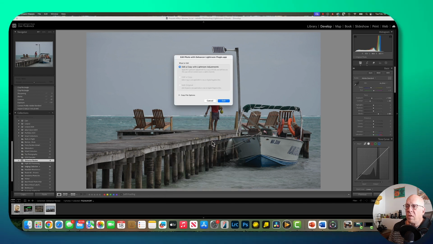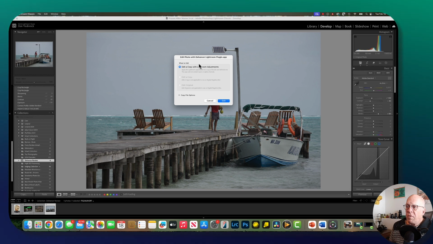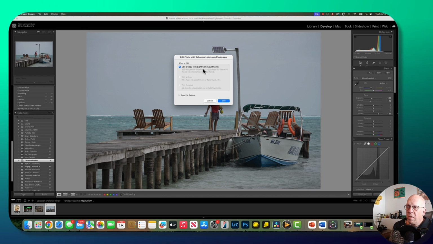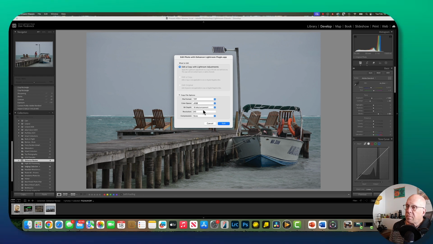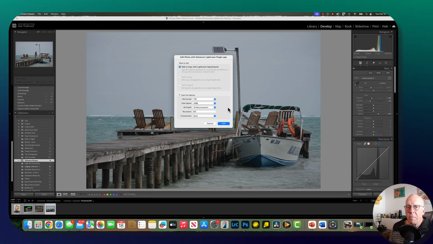Now it's going to give you this dialog box, Copy with Lightroom Adjustments, and if I come down here, I'm going to see a TIFF sRGB, which is what they want, and 16 bits per component. I'm going to leave the resolution and compression the same.